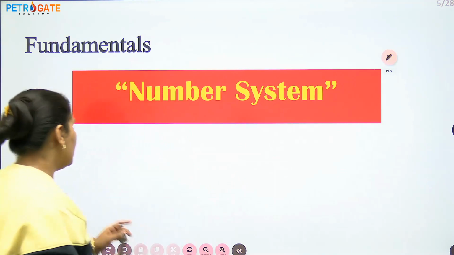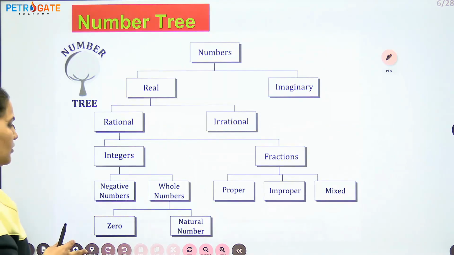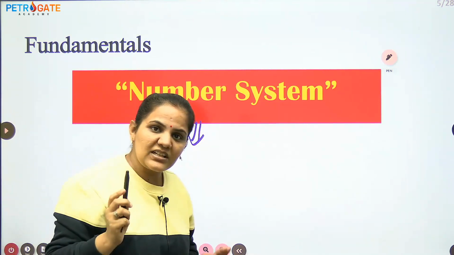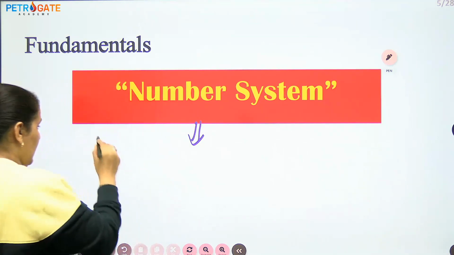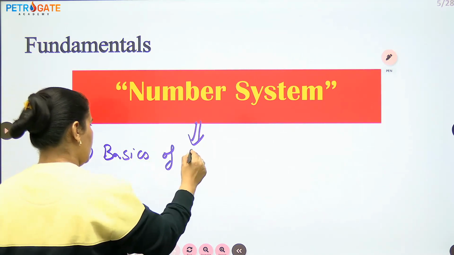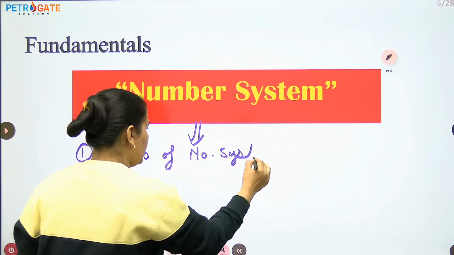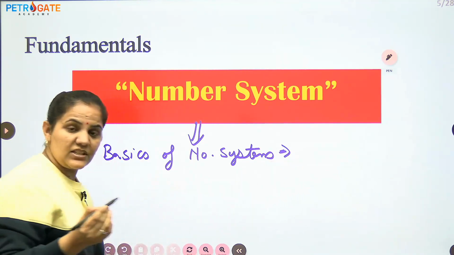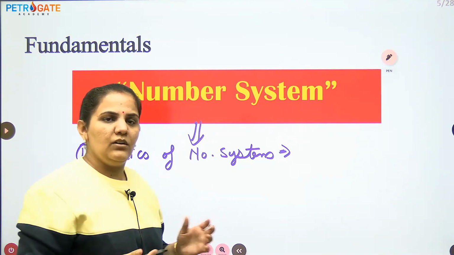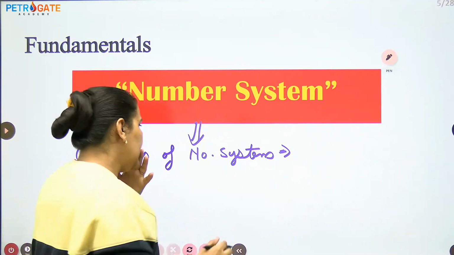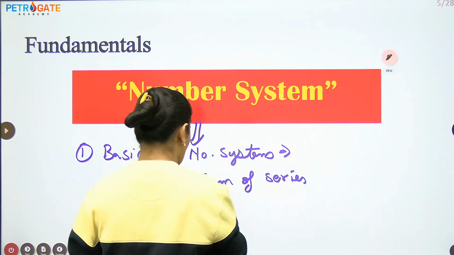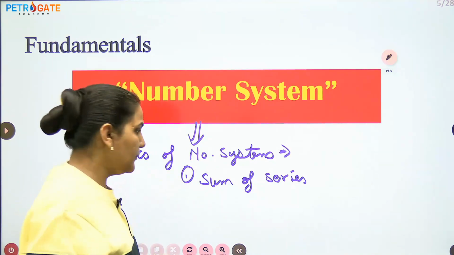Okay guys, now let's start with the number system. Now what is the number system? We will have a discussion on this one. Let me tell you what we are going to discuss in this particular lecture. We are going to start with the basics of numbers. Basics of number system means we are going to discuss the basic series. Series means the formulas, summations, sum of natural numbers, sum of integers, sum of whatever. The formulas will be of sum. So sum formulas, sum of series. Here you can see the sum of series approach. In this particular lecture I'm going to talk about this first.